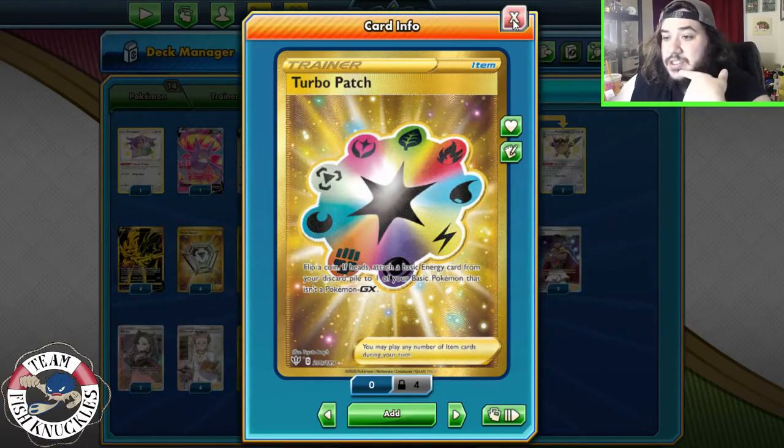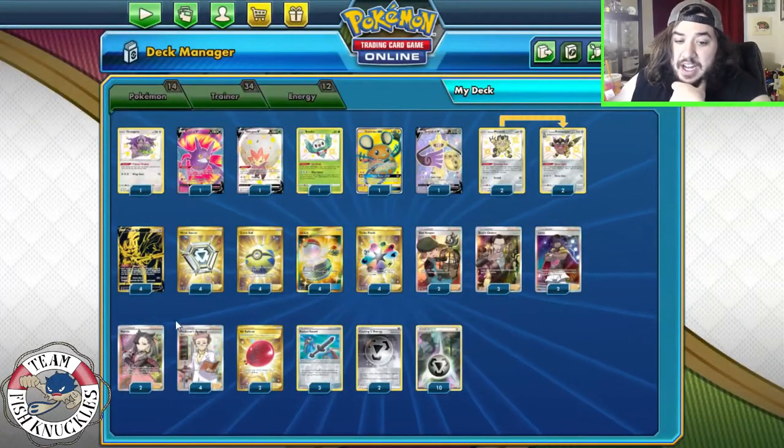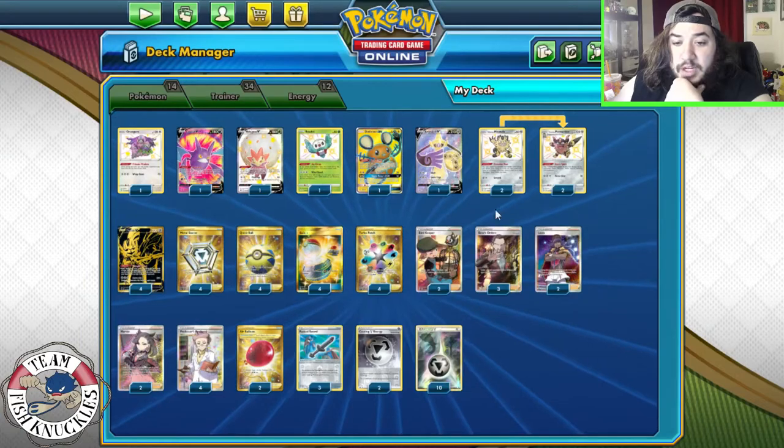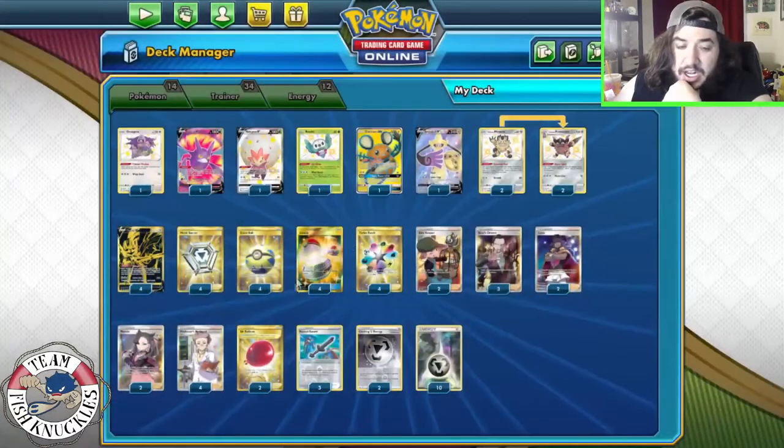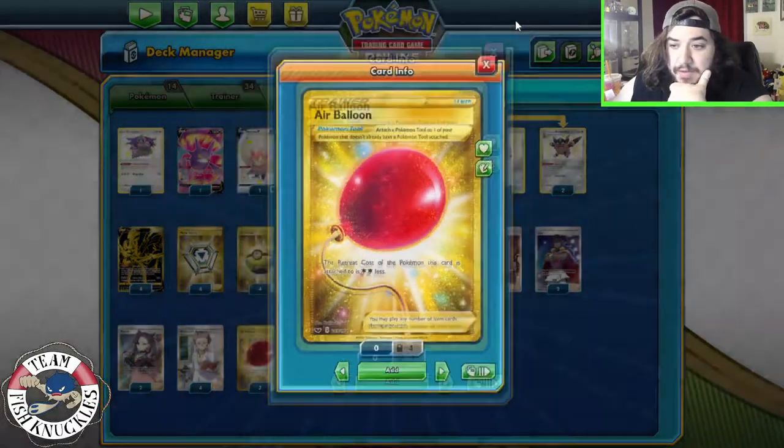If you flip a coin of heads, you can do that. So you have eight ways of getting energies out in turn one. Four Quick Ball to find your basics. Four Switch, of course, because Zacian makes it where you can't attack again next turn. And switching into an Air Balloon Pokemon could be very, very nice.